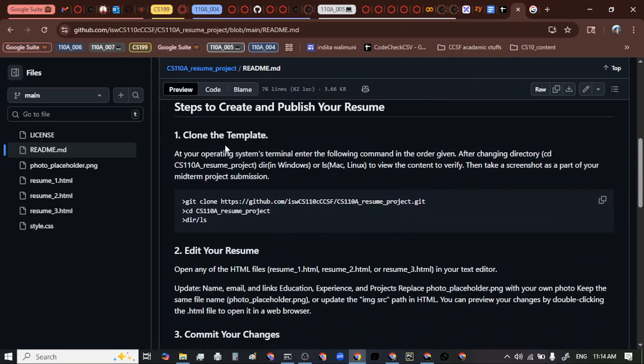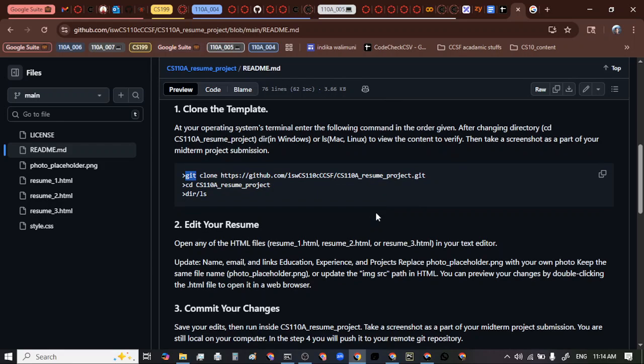Then you first clone the template I'm giving you. Here's that code, and then you have to give me the screenshot of this. For each of these commands that you run on your local machine using Git, you have to get a screenshot. Otherwise you're not going to learn, because you can do all of these from the internet on GitHub, but then you will not learn about Git commands.